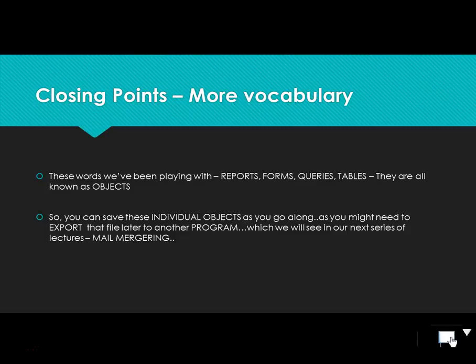Yes, we can import the information from a database into Microsoft Word, from, say, a query or from a table. Which is why it's quite important to save the object. So when Microsoft Word is looking for where to import the information from, you can direct it to a particular object because it's saved and you know the name of that object. So we'll come back to that when we look at mail merging.